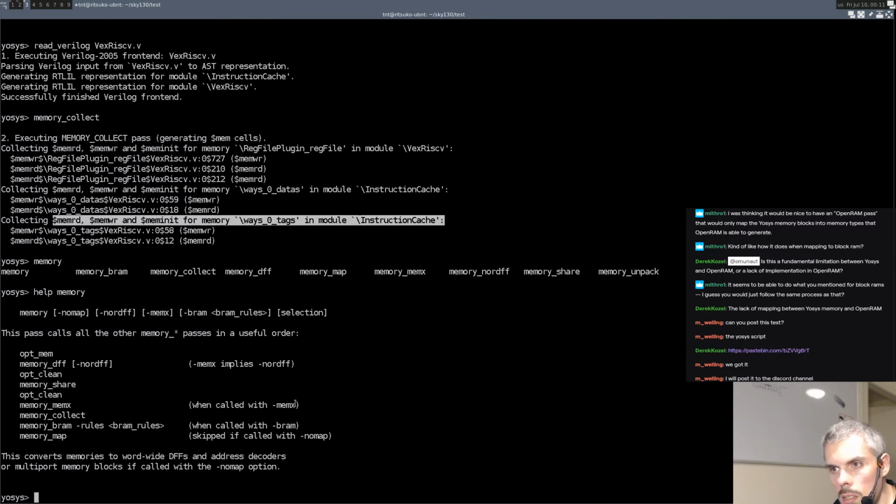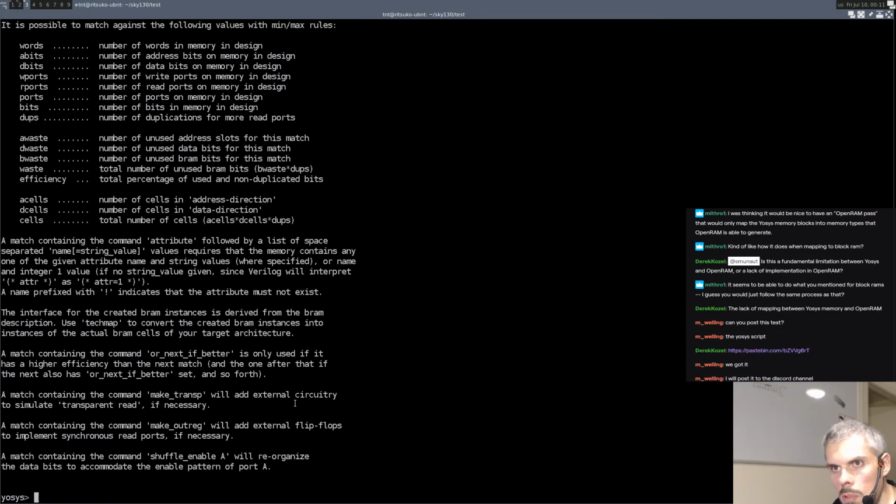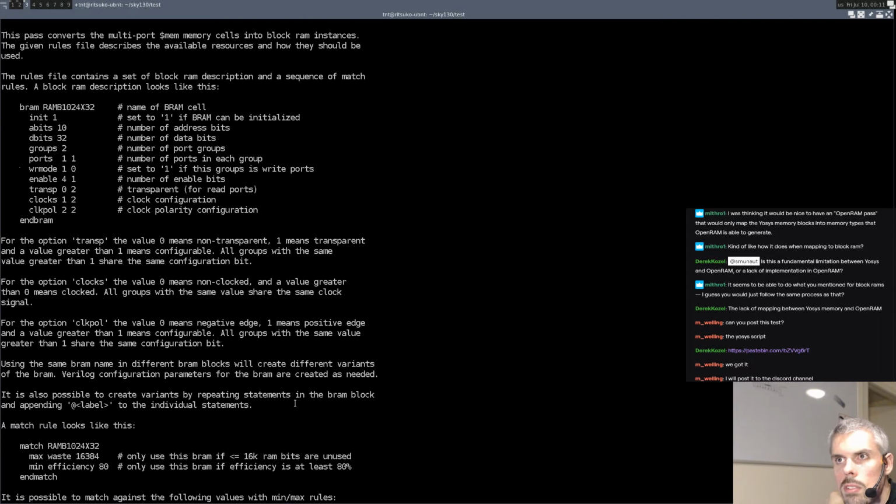Okay. So it has a special pass for BRAM. This pass converts a multi-port cell into a block RAM instance. The given rule describes the available resources and how they should be used.